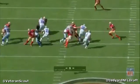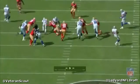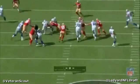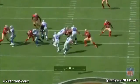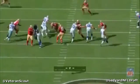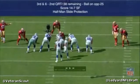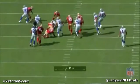Bowman cuts into the middle of the field there, and Elliott, without losing any speed, changes direction again and makes a great read off that block. Just a little jab step as soon as he sees Bowman go that way. That's what is special about a running back like Elliott and why he's going to be one of the best in the league. Le'Veon Bell does this so well, and a lot of the best backs in the league do this so well: they set up defenders at that second level to miss tackles or to be out of position.